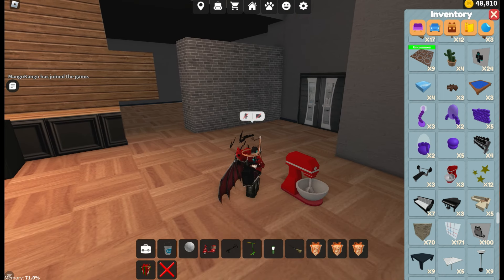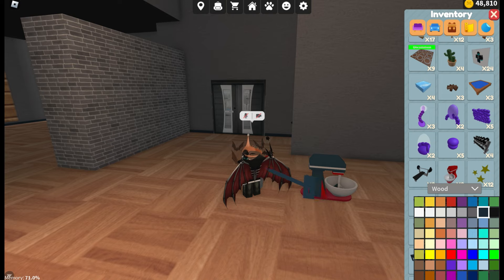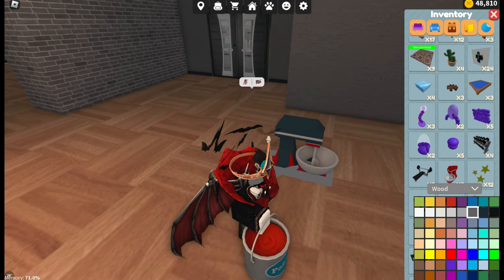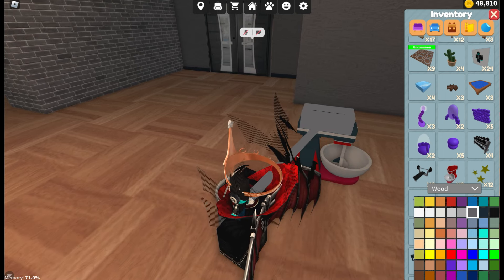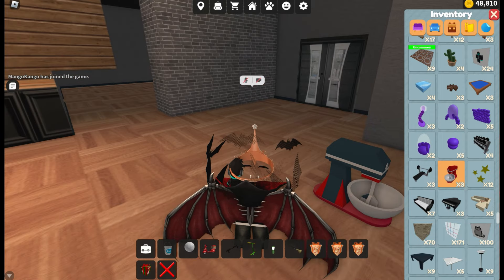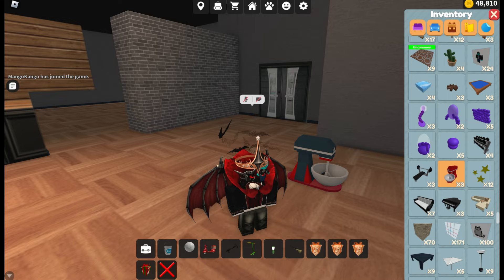Then there's the mixer. Maybe it's because you can't change the bottom and sides that nobody uses it for interior design. These side areas are either incredibly difficult to color or they don't change at all. Even beyond that, the corner wedge colors when it shouldn't — if you wanted the mixer itself to be black and the bowl to be white, that little black wedge would be very annoying. This item needs a lot of work color-wise. The corner wedge should stay one color, the line should be a separate color, and the bowl and mixing area should be one color as well. I'm going to make a bug report on all these items.